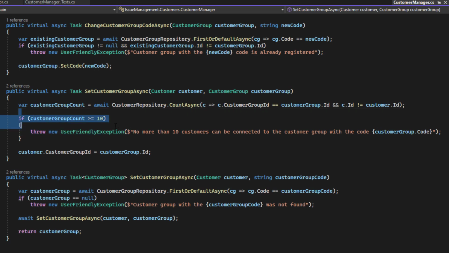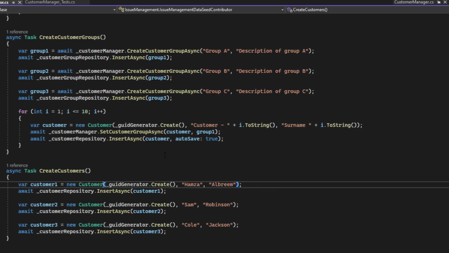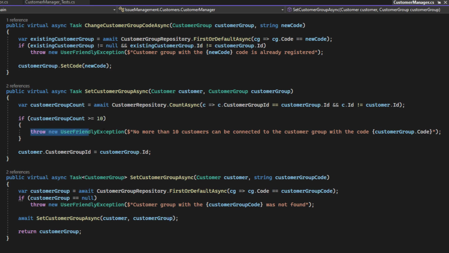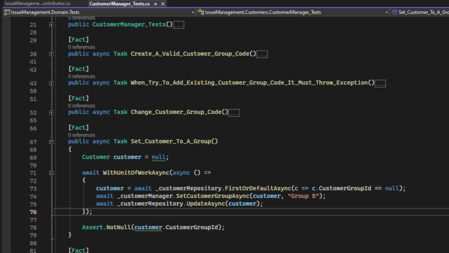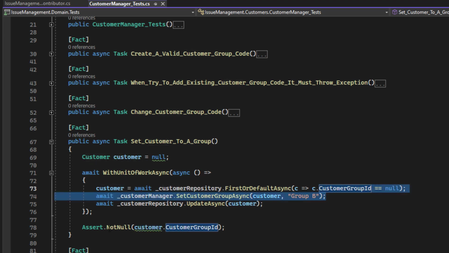After that, it'll go through this if statement, and the group B doesn't actually have 10. The only one that actually has 10 counts is group A. And so it's not going to throw this error, and so the ID of the customer group will be set to the customer group ID of our customer object. So one of these three will have group B alongside. And after that, we're going to use the customer repository to use its method, the UpdateAsync, with the customer object. And so the customer group ID of the customer object that was null right here should not be null, and we will check once we run the test.